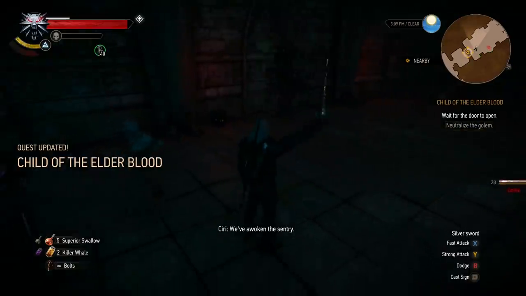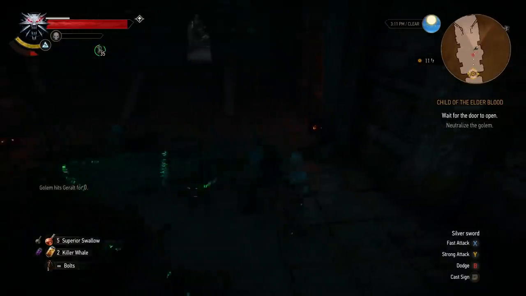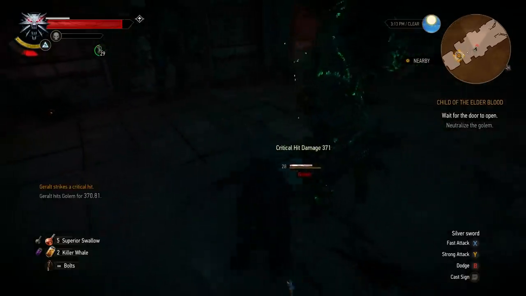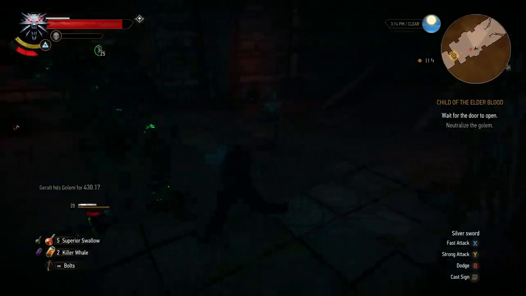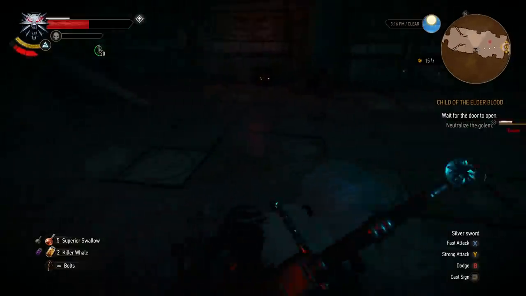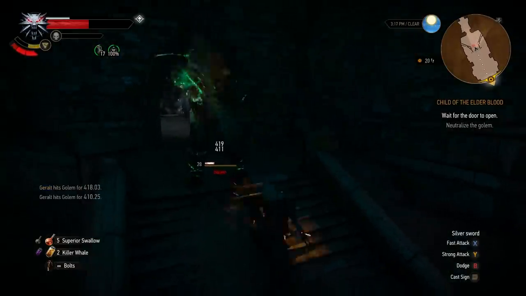We've awoken the sentry. I'll take you. Don't worry. I've had my fair share of fighting golems in this game. I'm so confident, I'm not even going to use Quen. I'll be fine. Okay, I'm kind of losing confidence. You know, I'm very much trying to get as many hits as possible here. I'm going to go to Quen, just because I want to kill it as quickly as possible.